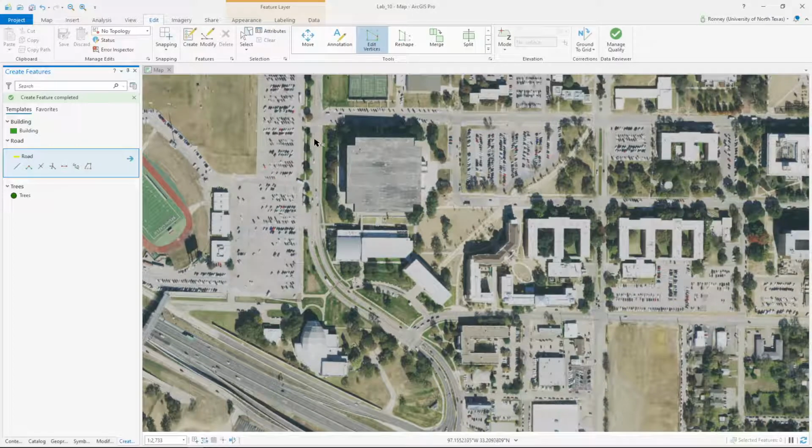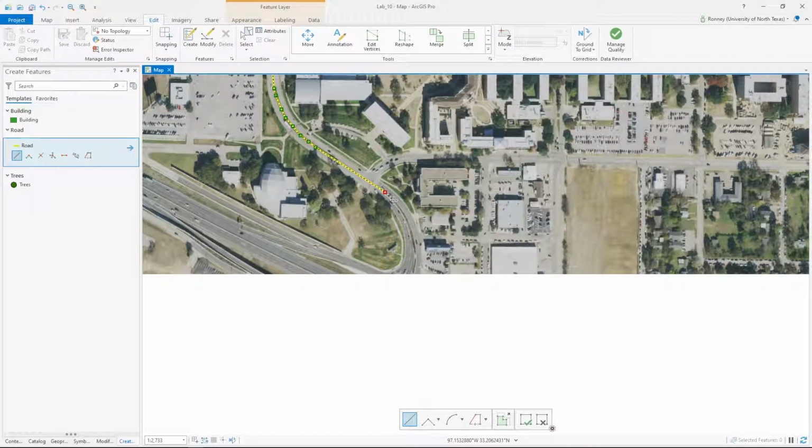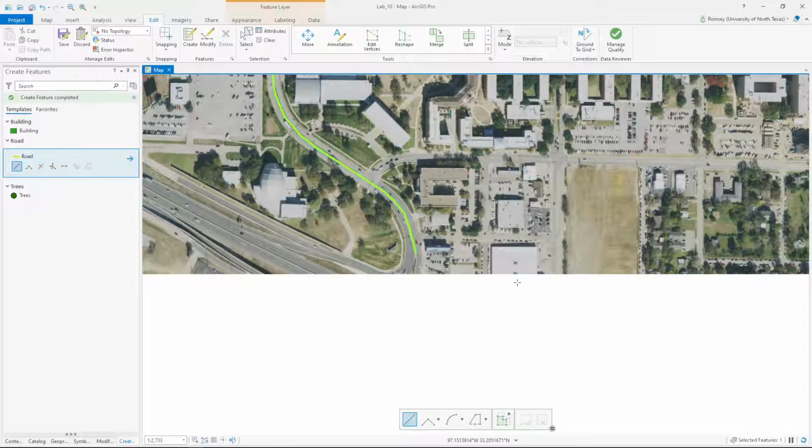So I'm going to click that tool there, down to here, and then I've got my curves, so I'm going to stay in the middle of the road. We're going to create many vertices to give the illusion of a curve. Go out straight here, drag that up, around the middle of the road there, and I'm done right here, so I'm going to double click. There we go. Not perfect.